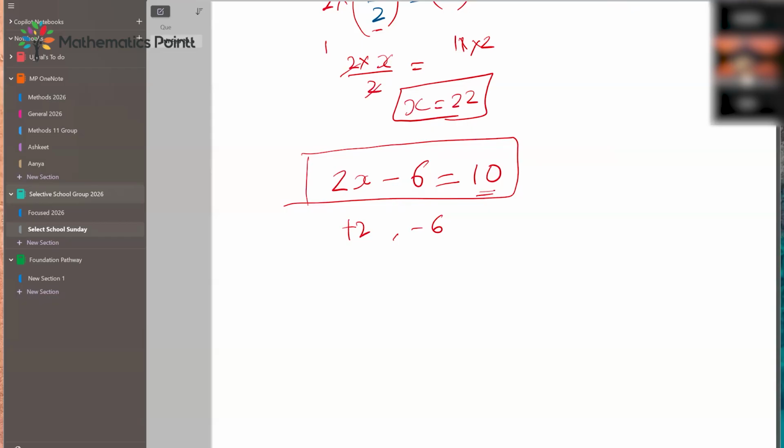Okay, coming back. I have these two numbers sitting with x which I need to get rid of. Which number out of positive 2 and negative 6 should I get rid of first? I need all of you to answer now. I'm looking at the chat. Good. You said negative 6. Okay, I take your point.